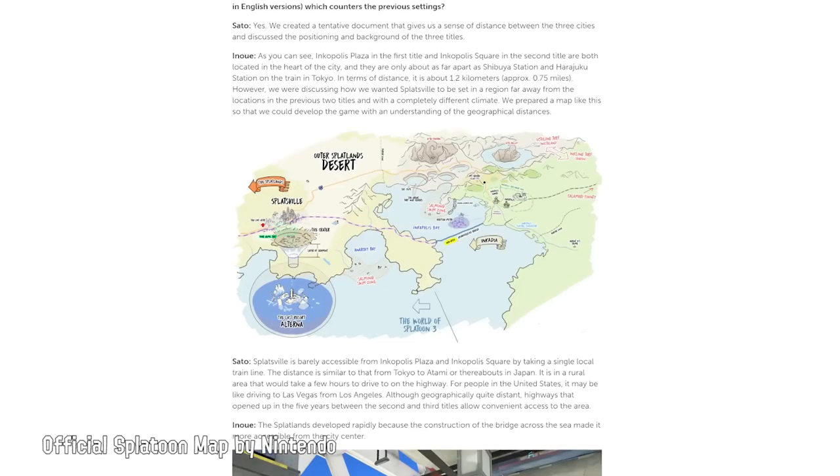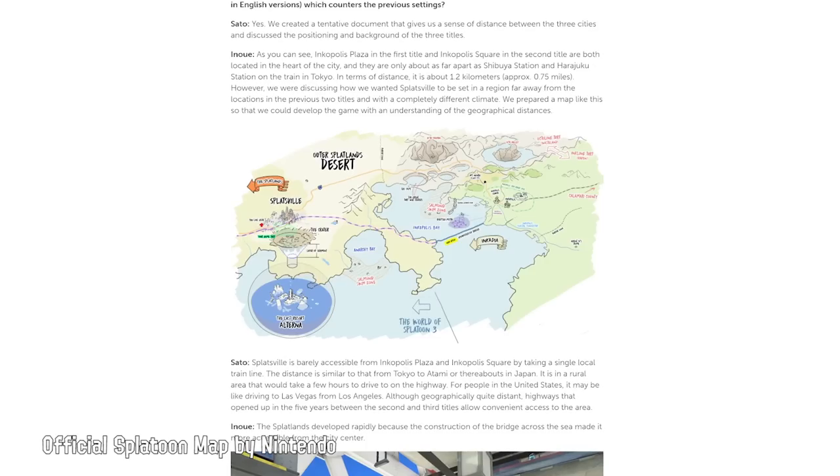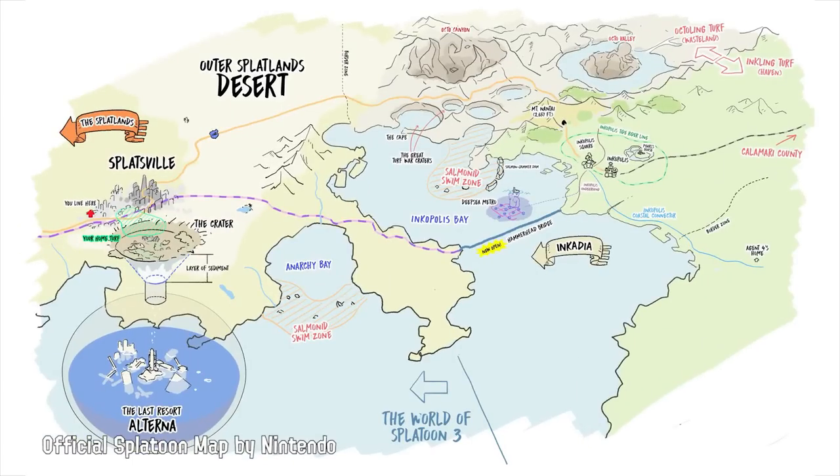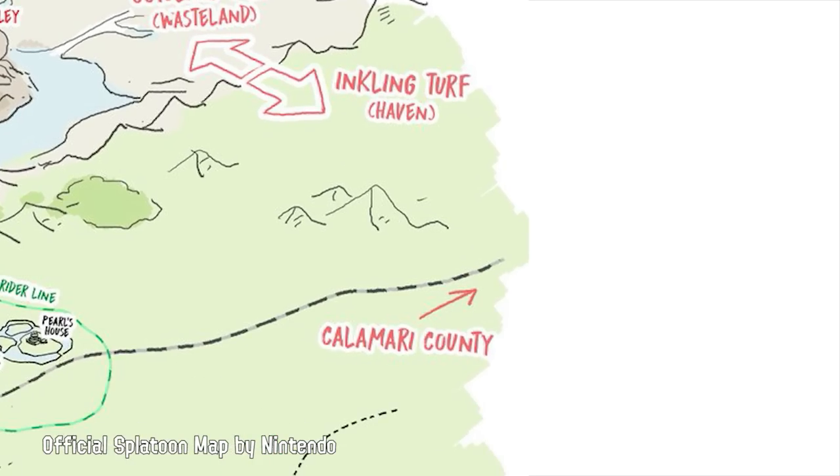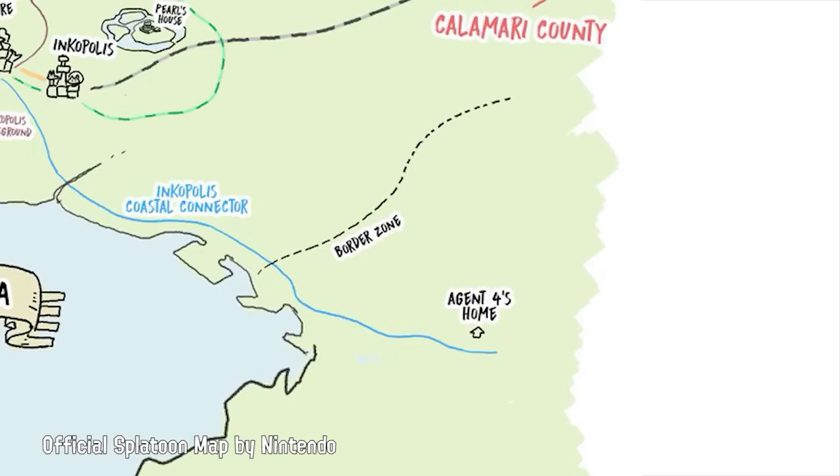In the interview transcript, an image of the Splatoon world we know is attached, giving us an incredible look into the scale and complexity of the lands. Everything's here, even things we didn't know about, and I will be your guide. The border between Inklings and Octolings segmenting both societies, with one labeled as a wasteland and the other as a haven. Calamari County, where the Squid Sisters grew up, is off the map, but still labeled. There's a border zone underneath here which houses Agent 4's home, presumably in a town.